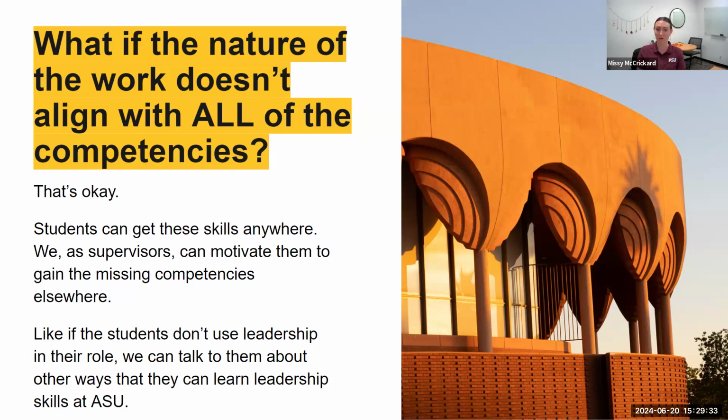Absolutely. That's something we do all the time, because we know that we can't see every single student. So if you're already having these conversations, I think that would be great. We can also motivate them to gain these competencies elsewhere. We could encourage them to join a club or organization, or get a summer internship, depending on what skill they're looking to gain. Or you can introduce them to someone. There are ways we can be that connector for the students, so that we know they're leaving ASU with these skills, being career ready.